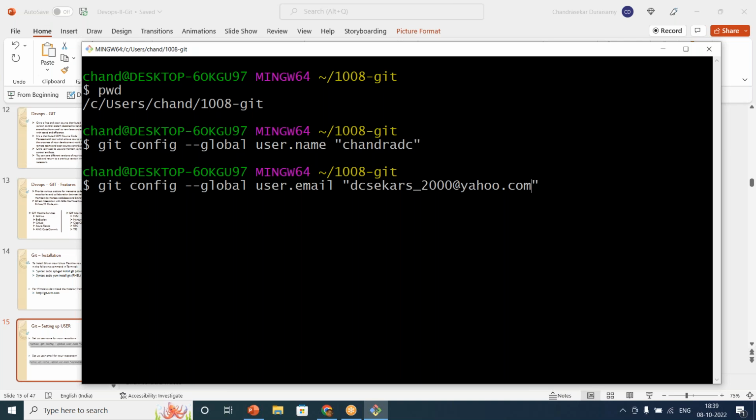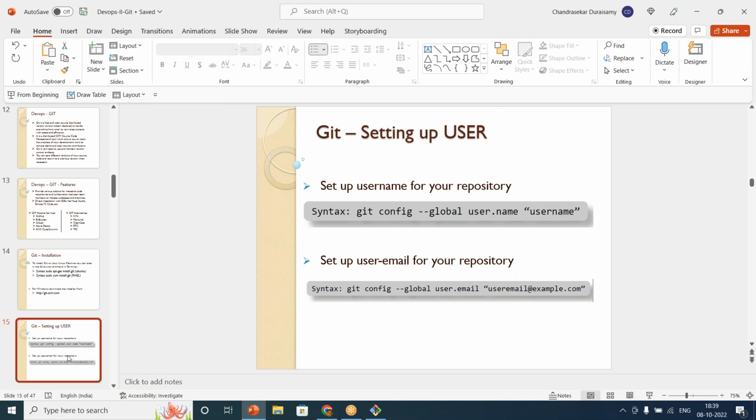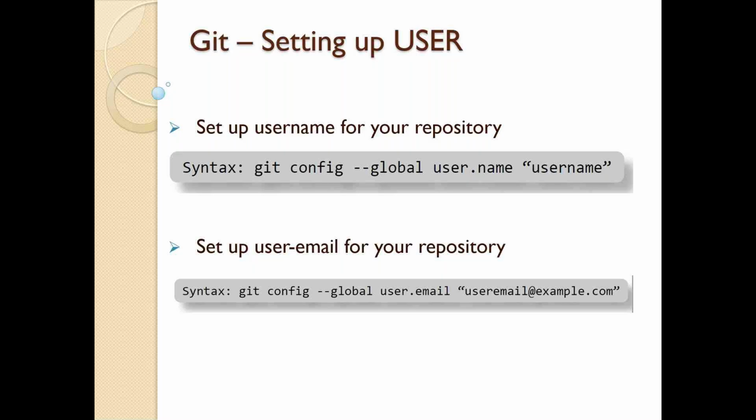So when you are seeing some files, whether they are tracked or untracked, everything will show in colors. That way it will be very easy for us to find out if we have missed something to check in, check out and so on, right? So that is where this happens. So this will be your first command.